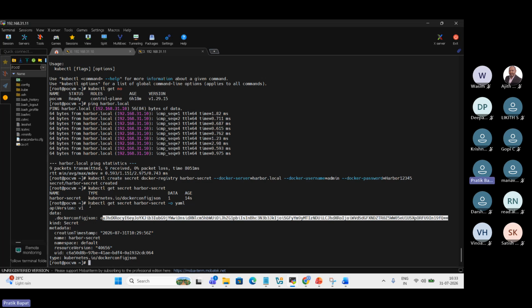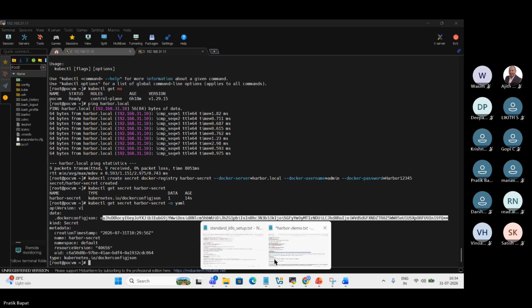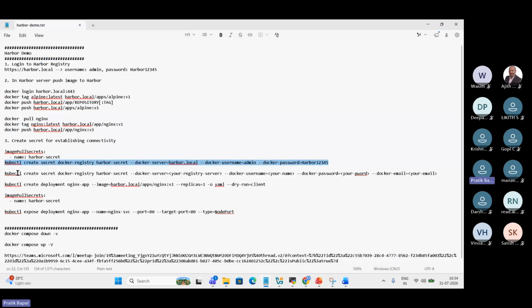So we can use this secret in our deployment YAML to pull images, so that when we pull an image from the Harbor registry, it will fetch the credentials from this secret, connect with our Harbor registry and pull the images securely. So first I have created the secret.